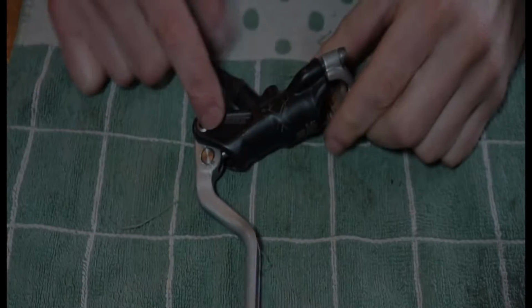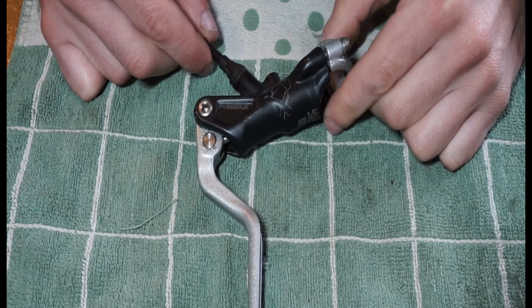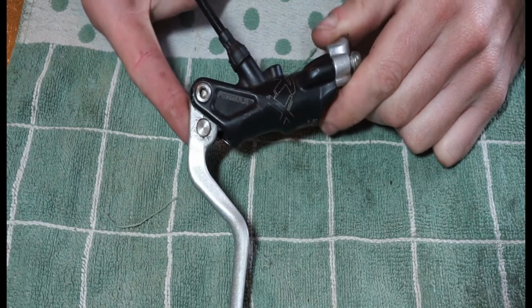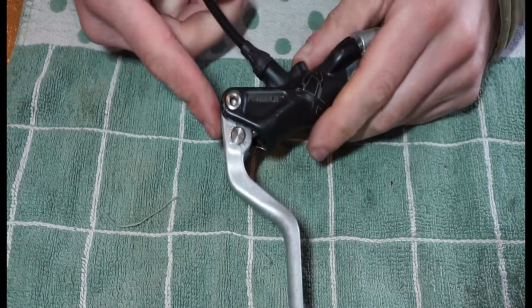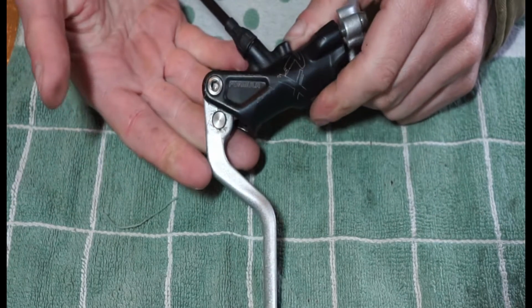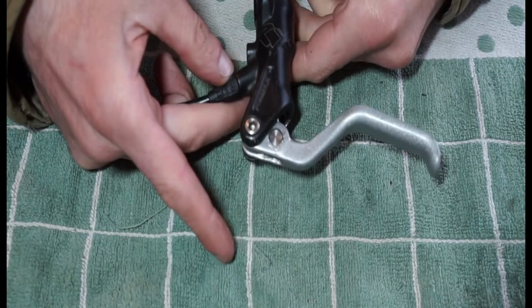Yeah, so what we're going to do now is we're going to strip this RX lever. I did strip it just now, it's very easy. So anybody that wants to give this a go, I think you should. It's not difficult at all. And the other thing is I like to just strip stuff down and rebuild it before I do a video. And if I find any problems with it, I can highlight that.